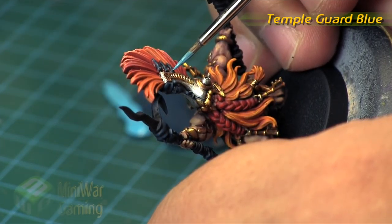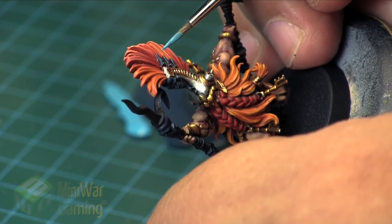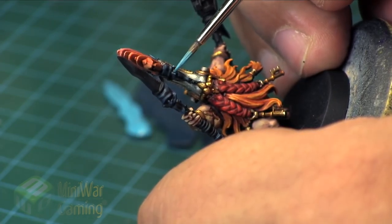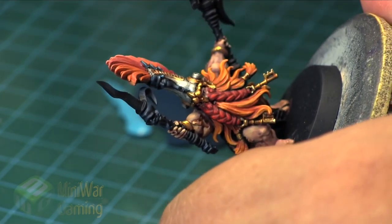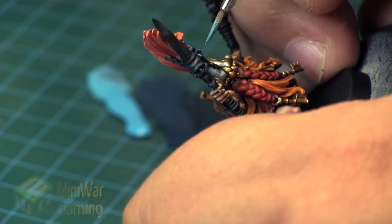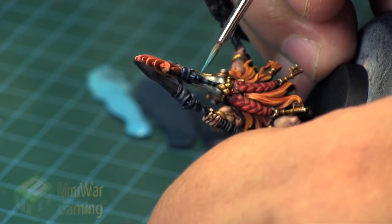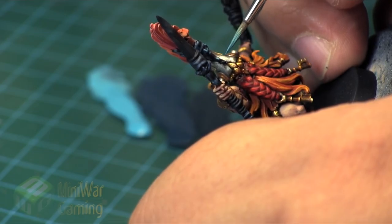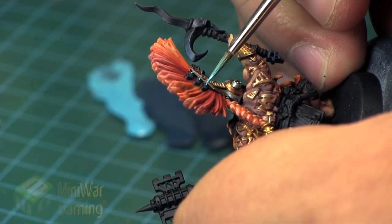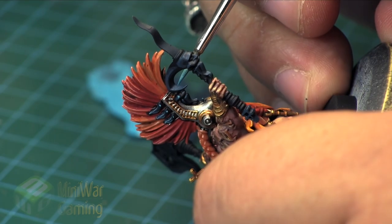Temple Guard Blue is next — there's going to be a little edge highlighting. You can see we're catching just some little rivets and then beginning edge highlighting on the points, highlighting both edges, going for a bit of that non-metallic metal look. These are really fine highlights. Some stones with a translucent effect will illuminate towards the light source, while clear gemstones will have light emanating to the bottom portions of the points. It's really about what quality of jade you imagine — smoky jade, crystal clear, or even obsidian — and you could even do this in different colors.